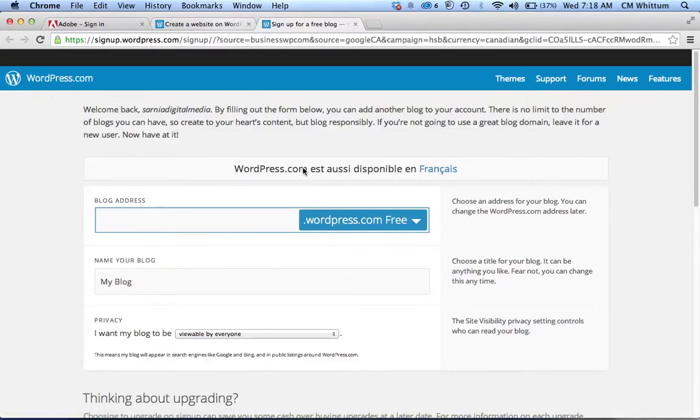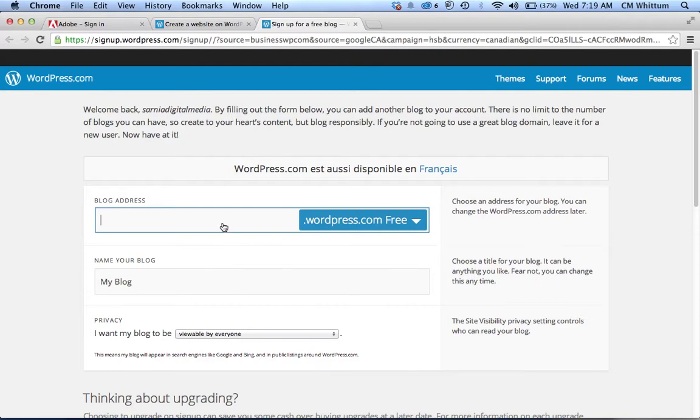You're going to first go to wordpress.com and click on Get Started. It will take you to a page where you have to sign on with your email address and register an account. You have to verify through your email address that you've accepted making this account, and your password has to be strong enough, otherwise it won't let you register.